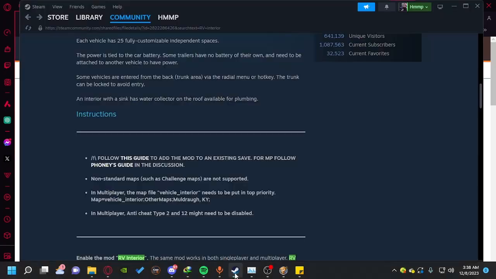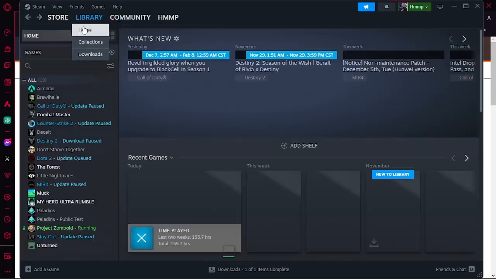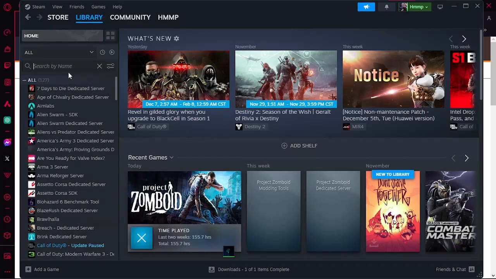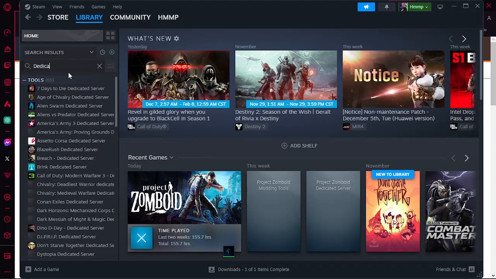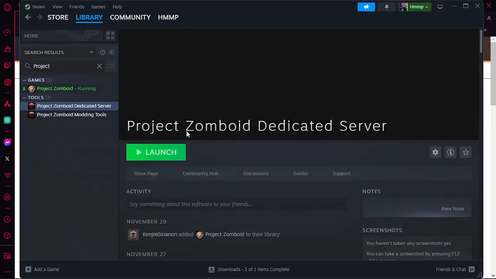So now let's create our server. We need to install the dedicated server first. Go to the library, games, tools, dedicated server. This one. You'll have to install this.